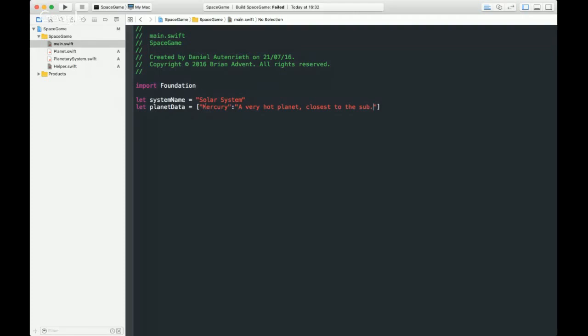And this is what defines a dictionary. We have a key, which is Mercury, followed by a colon, and after that, a value. And we can later simply access our planet data by writing something like planet data and then Mercury, and this would return our description. And so dictionaries are a great way to structure data. But since now we have to write this 8 times for different planets, I've already prepared this dictionary for you.